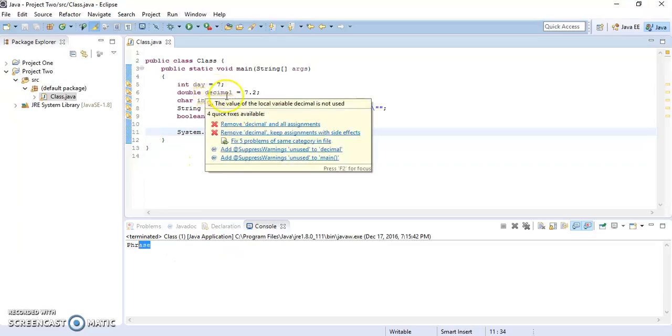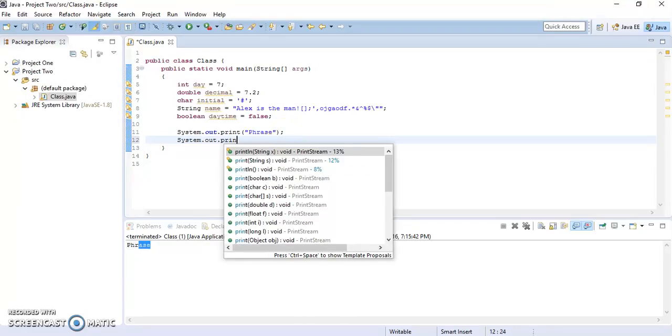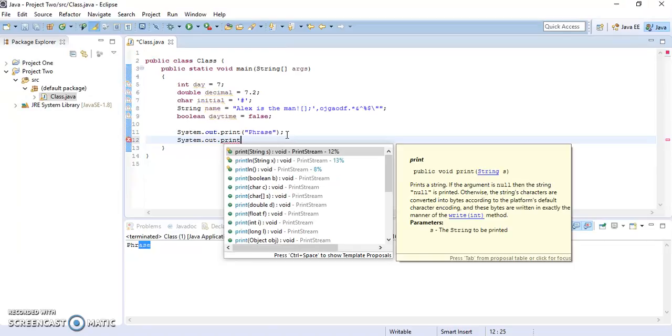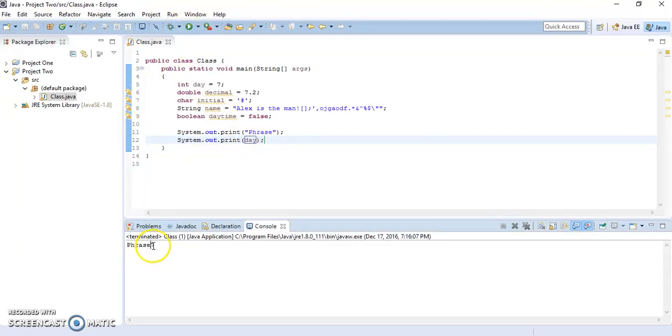But let's say we wanted to print one of these variables. We'll type system.out.println, alright, basically print, as you'll see, I'll demonstrate it right now. So print, we'll print day. Now, print basically just prints it like so. So phrase 7, there's no space, there's no second line, it's just phrase and then 7. A computer only does what you tell it to, so you have to treat it like a little kid in retrospect, or as an example.